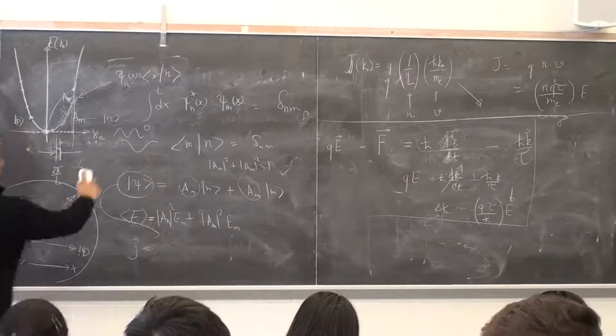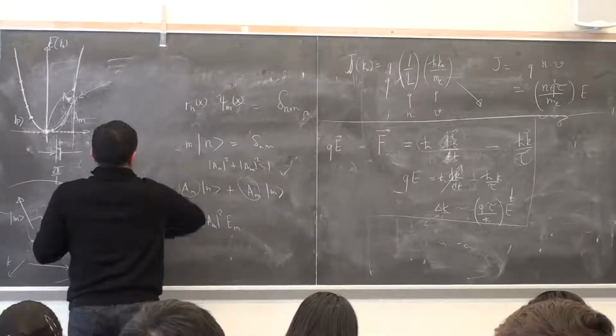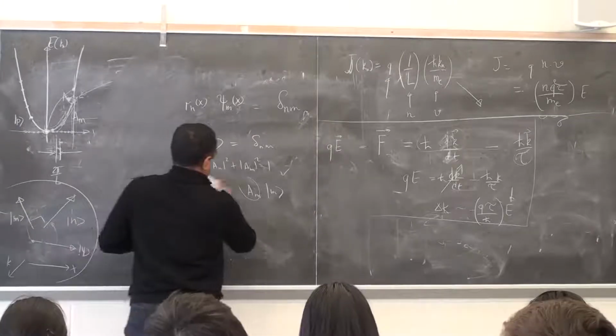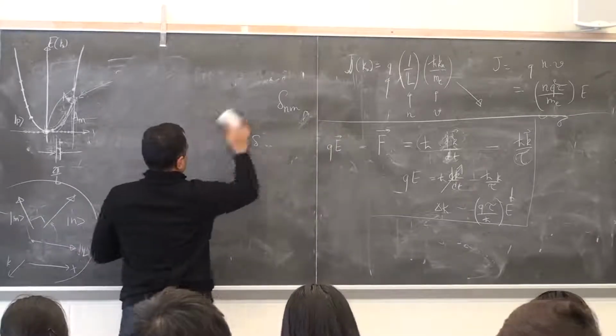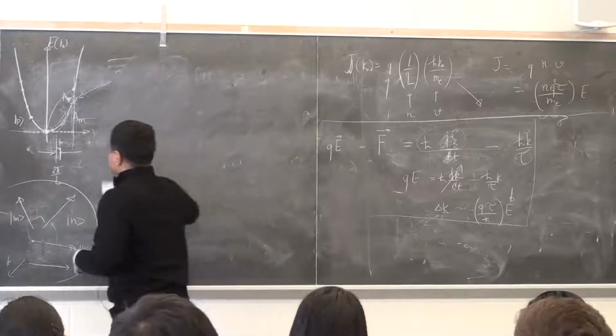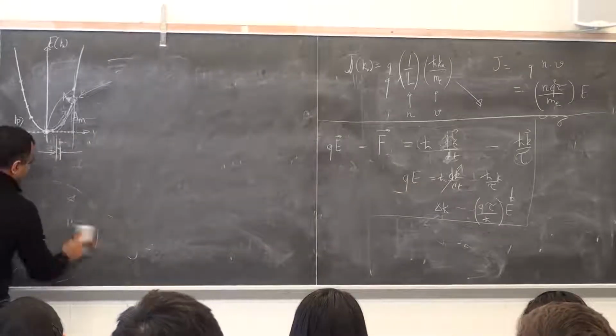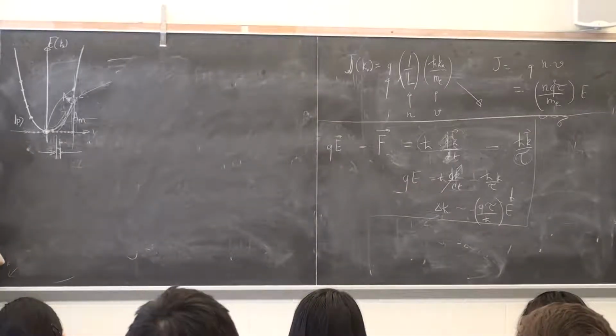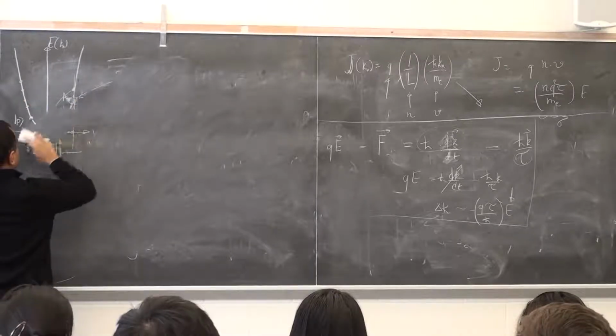Okay, so now what I want to do is bring in the fact that we actually have more than one electron in any metal, or in any nanotube, or whichever way you want to consider. And we are going to now bring that fact in, and I'm going to just clean this up a little bit.